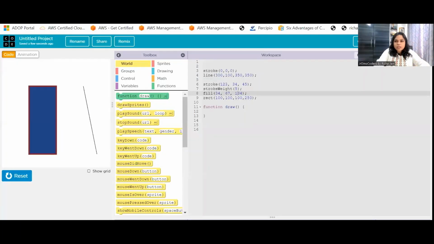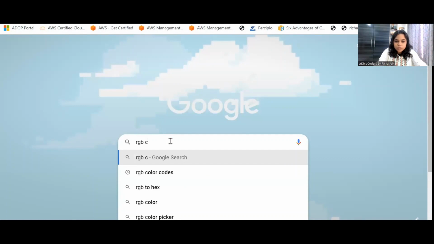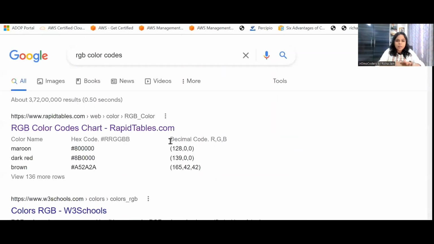So another question arises, okay, very good. You tell me, there are RGB 3 components, but how do I know if I want to create some particular color, which color combination I will have to pick particularly? How do we know that? It is also very simple. Just go to Google and probably type RGB color code combinations. So you can type RGB color codes and you will see a couple of sites that are coming up.